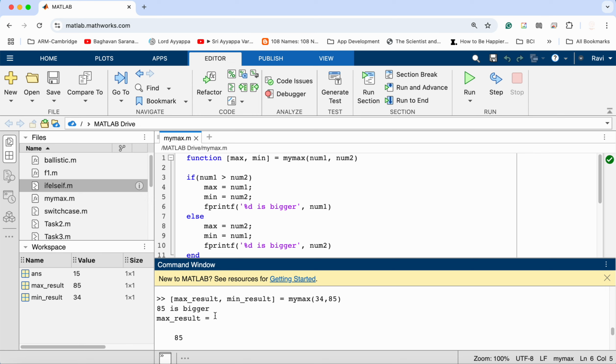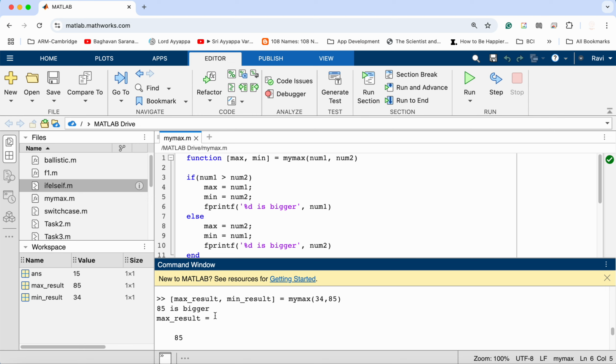Of course here we're using the command window, but when you are developing a big MATLAB program, you can have one script file calling a function in another script file and so on. You can have a very big project that you split up into multiple script files and multiple functions. That is how you can use functions very effectively in MATLAB.